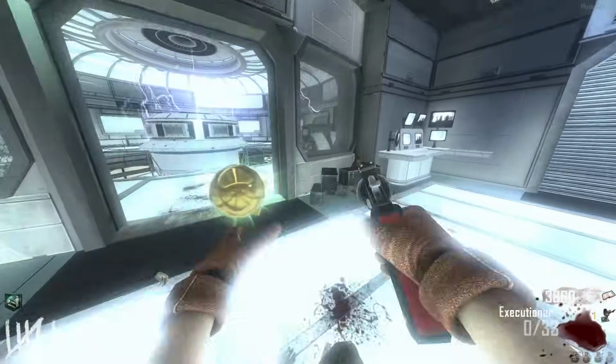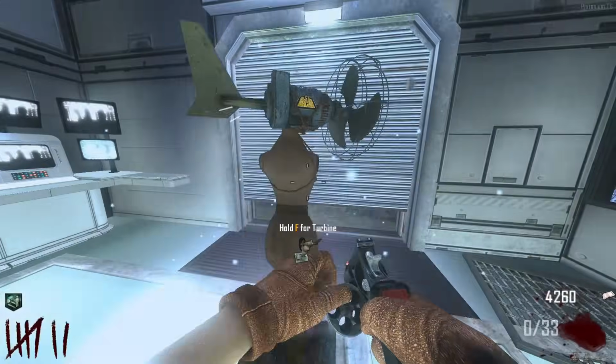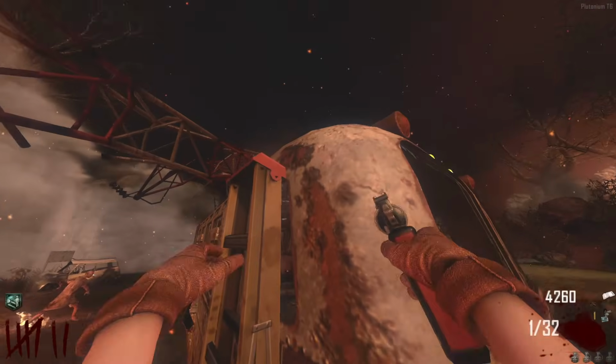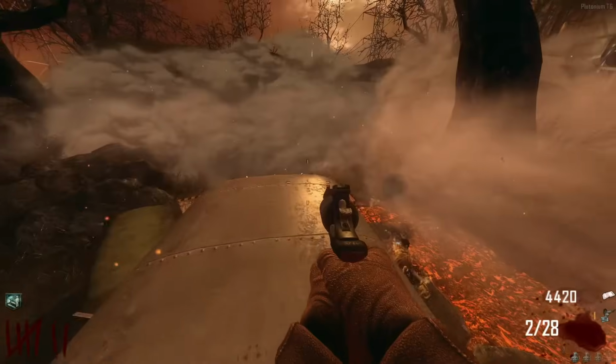Turn the power on. Grab this nuke for the extra points. Use the turbine on the door, and we are fucking out of here. And this is why having the ladder is that little bit useful, because you can just camp on top of the bus now. If it would let me climb up, thank you. All right, okay, now everything's a lot brighter.